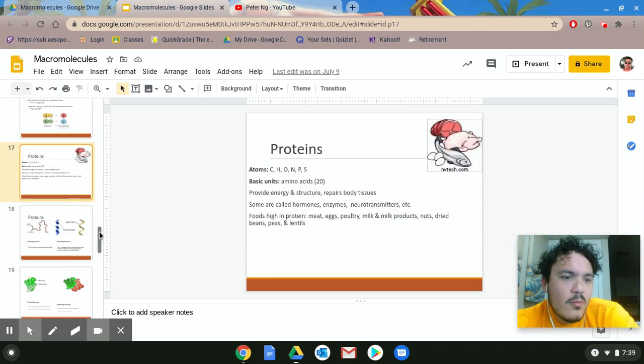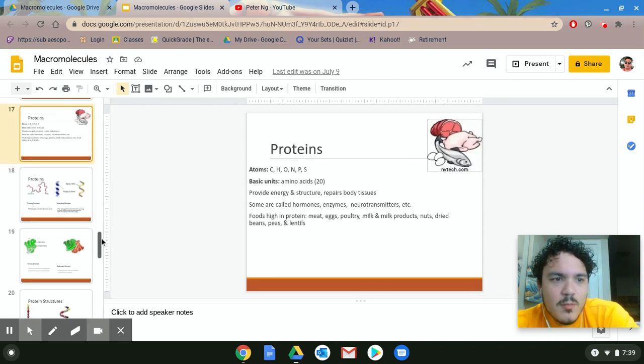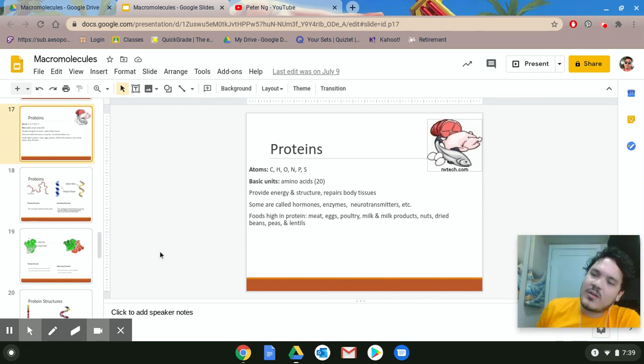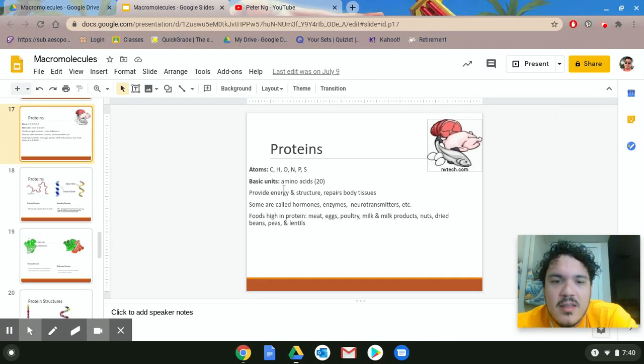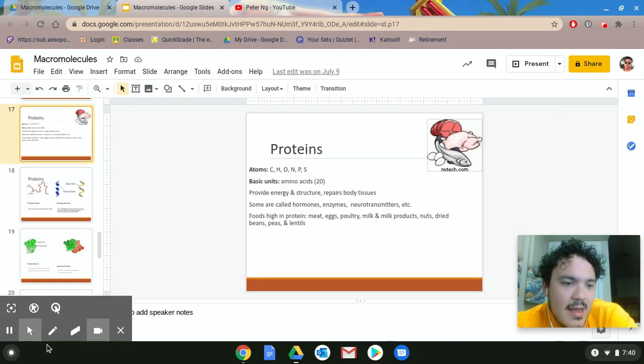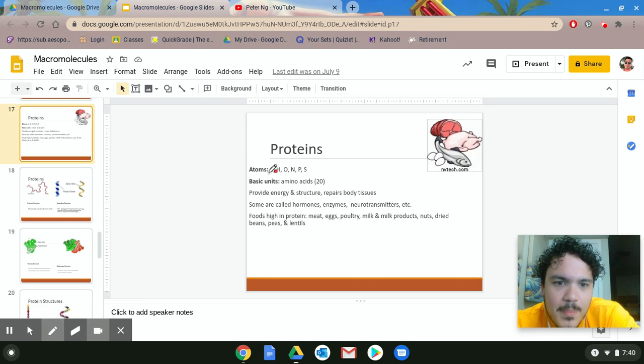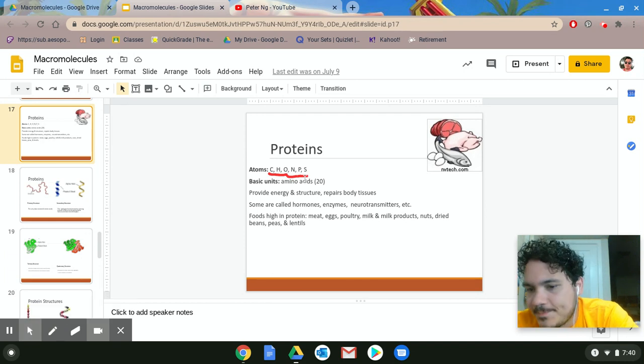All right, today we're going to get further into proteins. We're making good progress, not too far else as far as the concepts are concerned. So, as far as proteins, there's a unique atom or element that is found in proteins. It wouldn't be a bad idea to know these elements as well. Most of these elements are the same as what we found in nucleic acids, as what we were talking about in our last video. But the unique thing with proteins is now we start to see the introduction of sulfur. So, not a bad idea to know that.